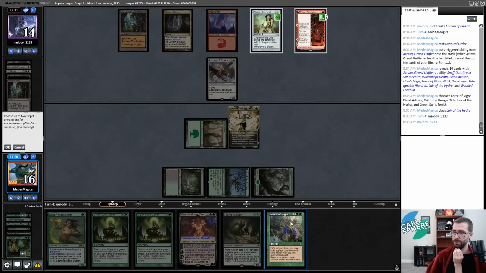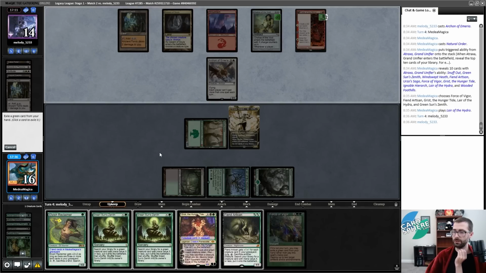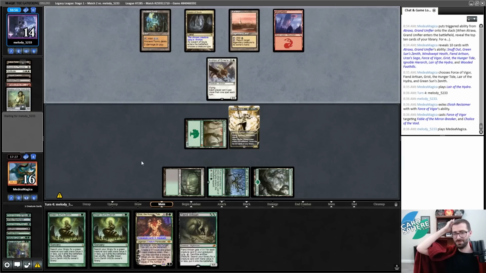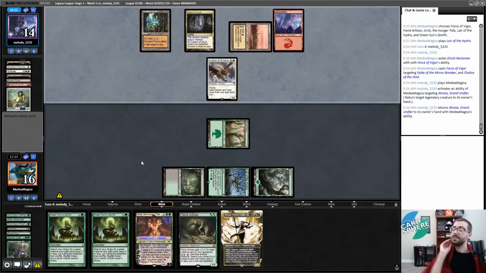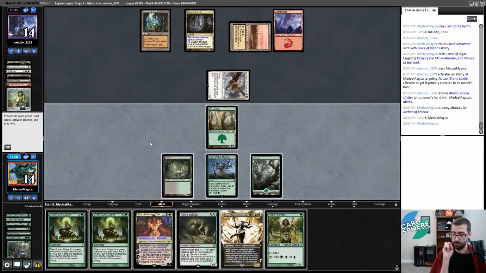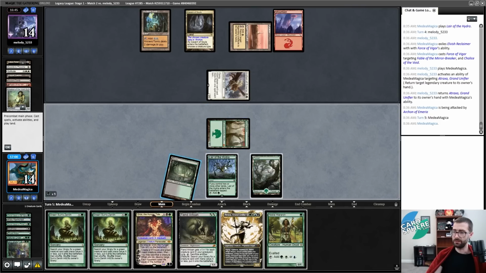So then upkeep, I'll go ahead and Force of Vigor, targeting 2 of my opponent's permanents. Only 2 lands in graveyard. We'll get rid of an Elvish Reclaimer then. Oh, that's savage. I don't know that it's really going to be a problem. I don't have another Dryad Arbor in my deck. I think this is my line.